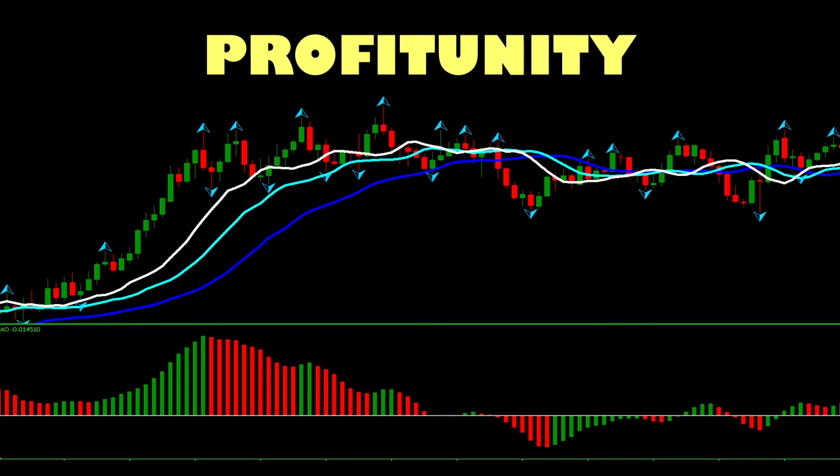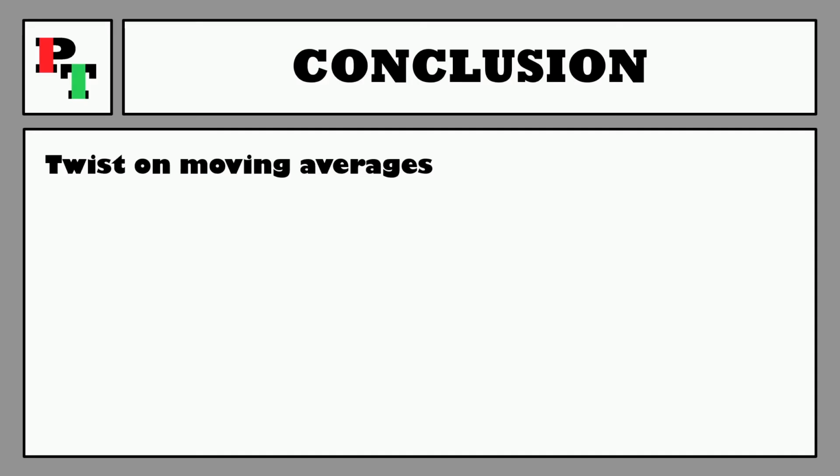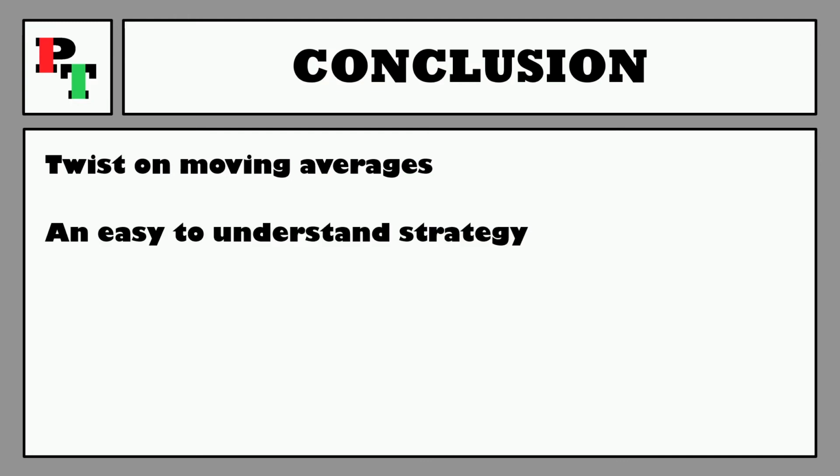So in conclusion, what do we think of the Alligator indicator? Well, it is a bit of a twist on typical moving averages, and you certainly would like to think that it came about from a lot of different testing of combinations of various moving averages, but realistically, it does still just leave us with a moving average crossover. An uptown moving average crossover, but a moving average crossover nonetheless.